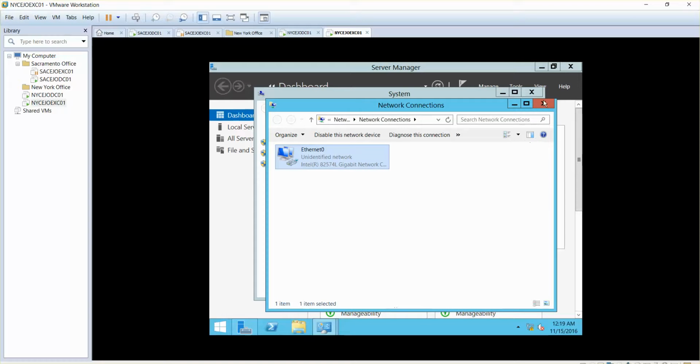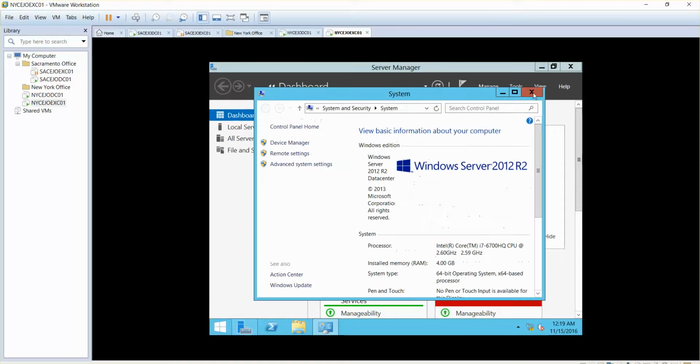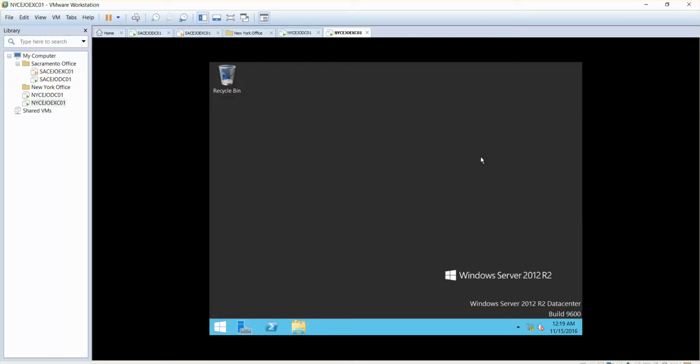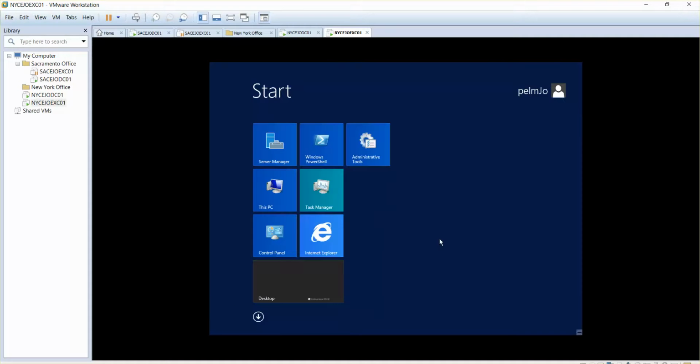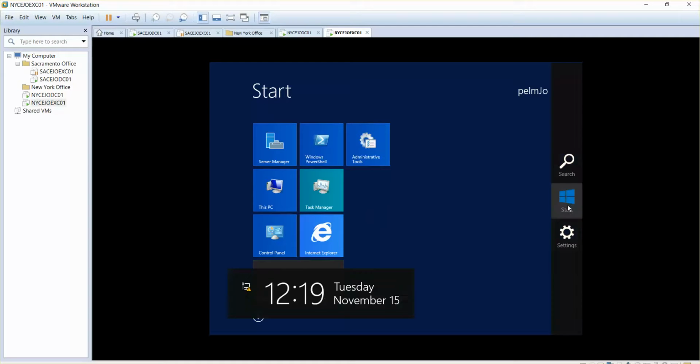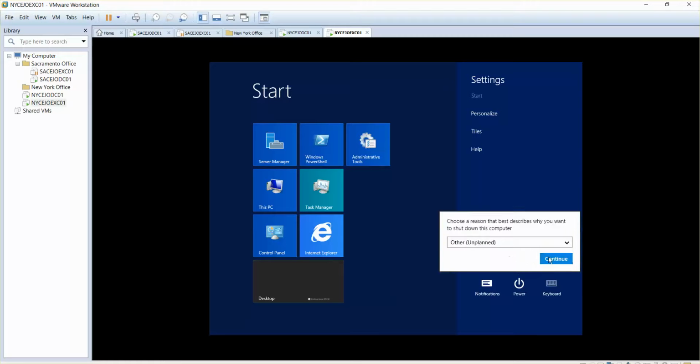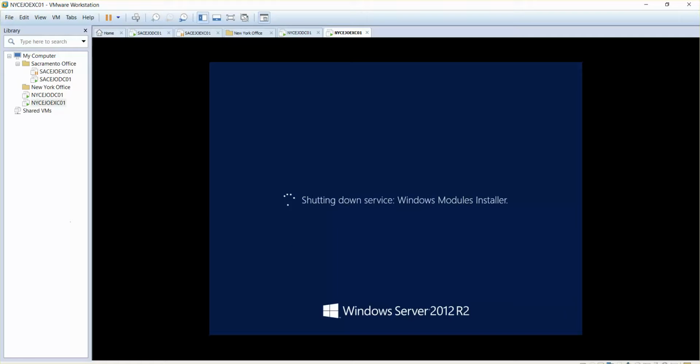That's a good way of using your two or more domain controllers at the same time. So I'm going to restart this because we just renamed it, and once we restart it, we will just join it to the domain.